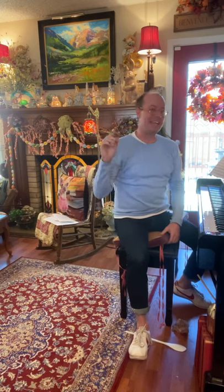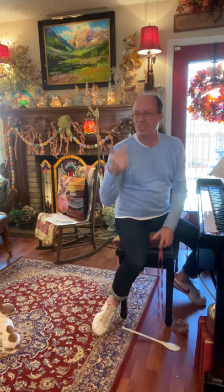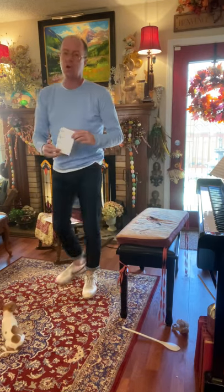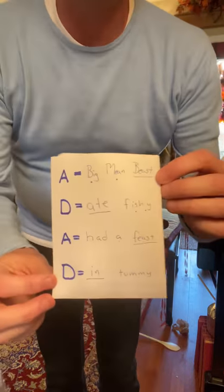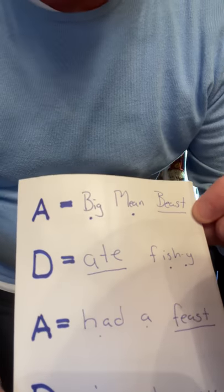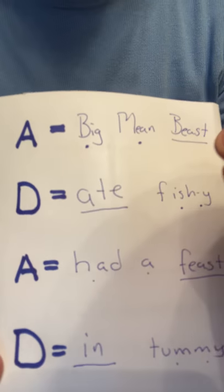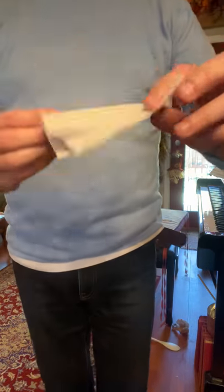I'm so glad you were saying dactylic and anapest with all those fantastic things. We use these words of short, short, long, and long, short, short. They're patterns in music, but they're also patterns in speech, which people use all the time. Here's a little poem. It's not the best in the world, but the anapest is the short, short, long, and the dactylic's the long, short, short. Big mean beast ate fish. She had a feast in tummy. Not the best poem in the world, but it shows long, short, short.